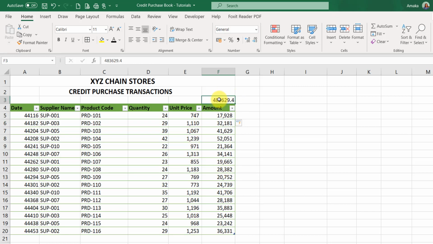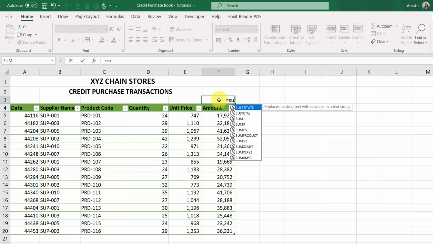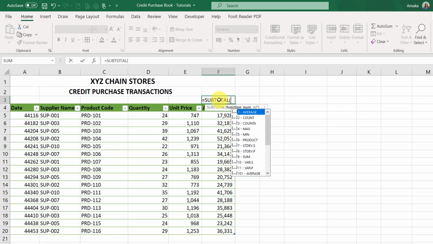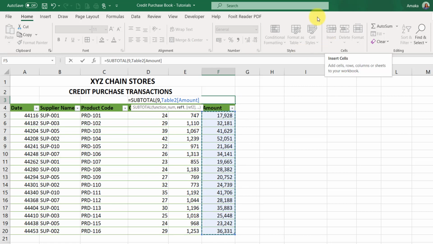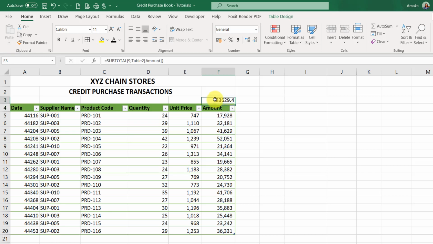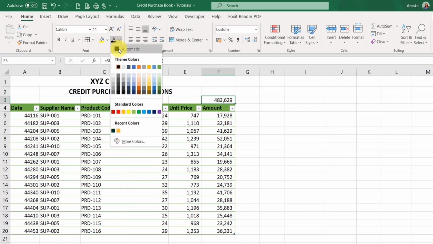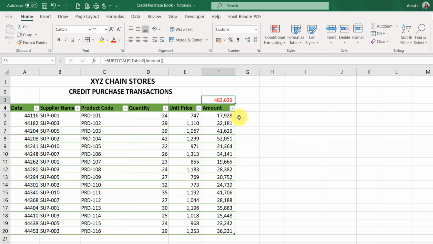Now we'll put a subtotal here, equals to subtotal, and 9, we want to get the sum of this particular range. Yes, that's what I want. I want a structured reference, and here we go. Good. So I'll now give it a formatting, comma separated, and mind you, we reduce it to 0. There's no decimal place, and we gave it a red font. So remember the red font was there.